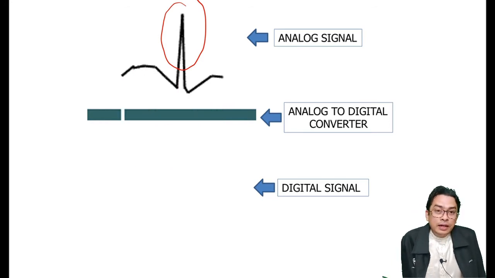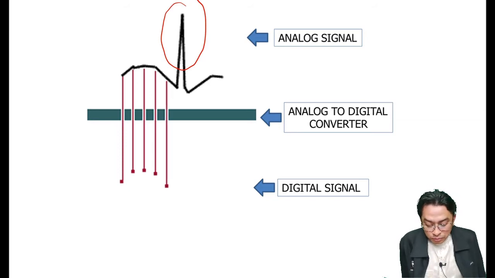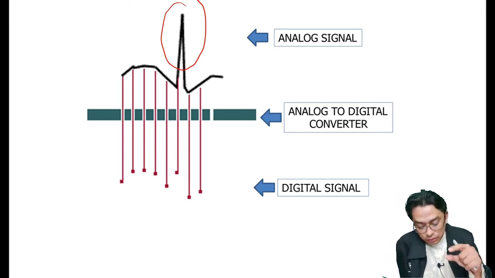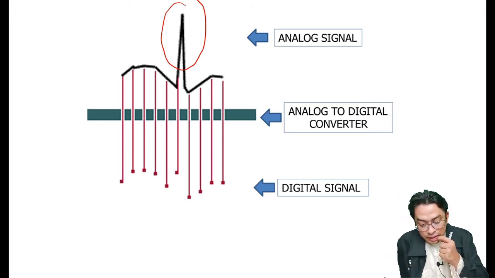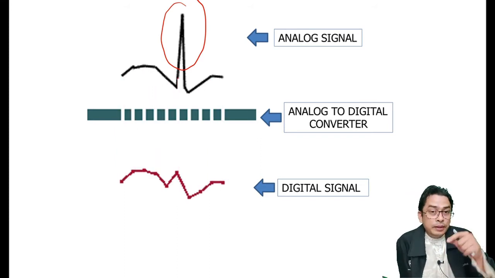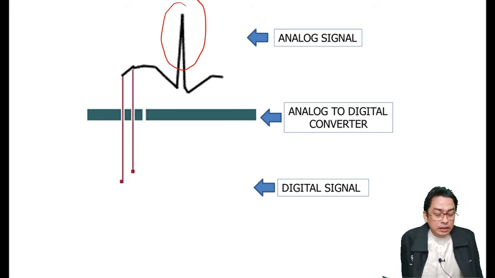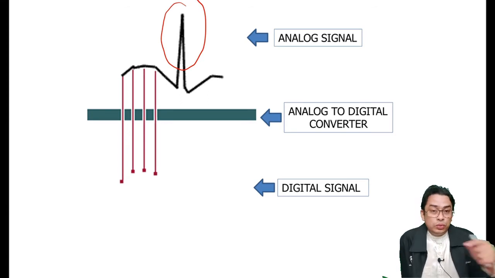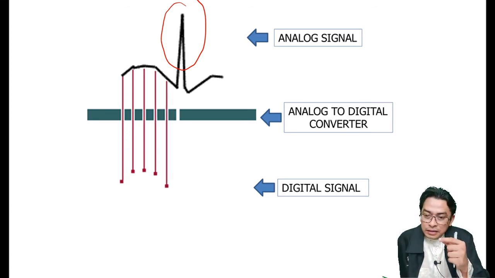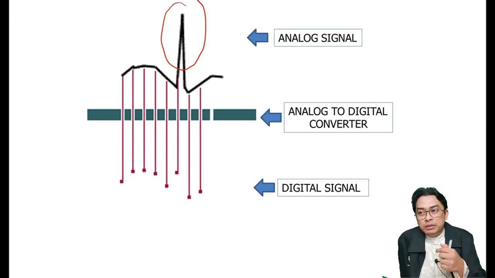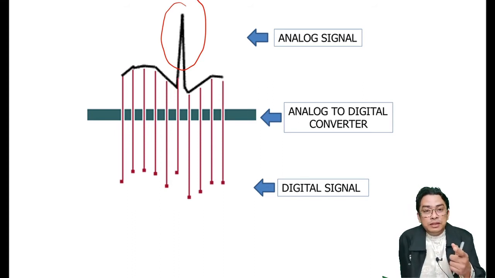Okay, so how to avoid these things? Easy. You just make sure that we have enough samples. If we give a finer sampling frequency in this case, I'm sure that we can get the peak. This is the problem here, because in the original analog signal that we want to measure, we don't know if there is a sharp peak in the signal. We cannot predict that one. That's why we must make sure that we have enough samples.